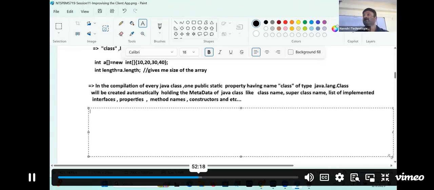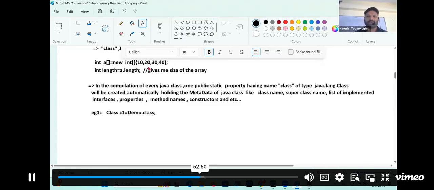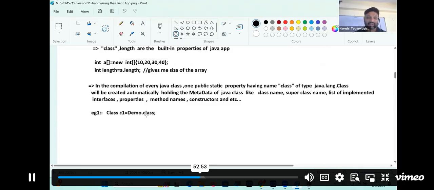For example, you see, guys, when it is there in a user-defined class, definitely the same thing will be there in a predefined class too, my dear. So, example one: the class name itself is Class, the keyword is also class, and the property name is class. Don't confuse. Class c1 = Demo.class. This is the property class. This is the class name Class. Are you getting my point? This is a static property, so we can write it on the class name.